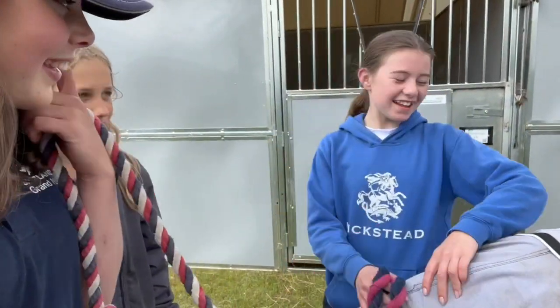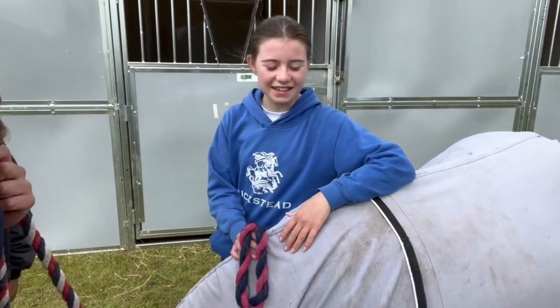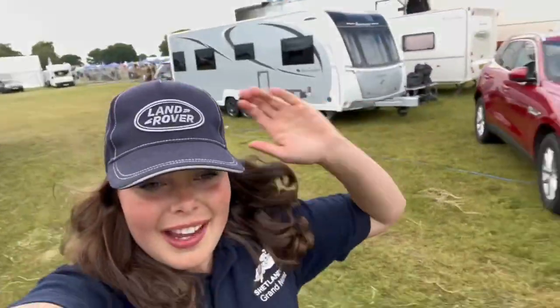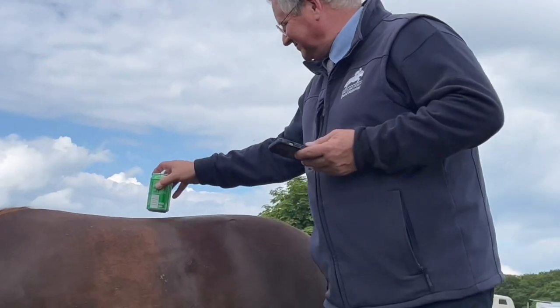How did you get on in that race? It went alright - it was a bit confusing but I ended up sick from my beat. Well done! I think we've hit tired - good though. Last check of the stable - making sure nothing's in there. All emptied, everything's gone. About to head home - let's do it.